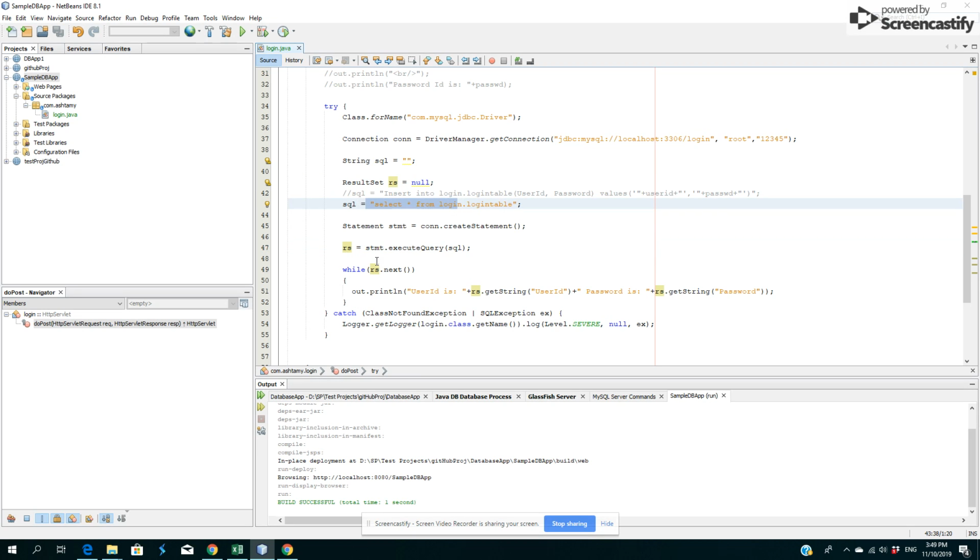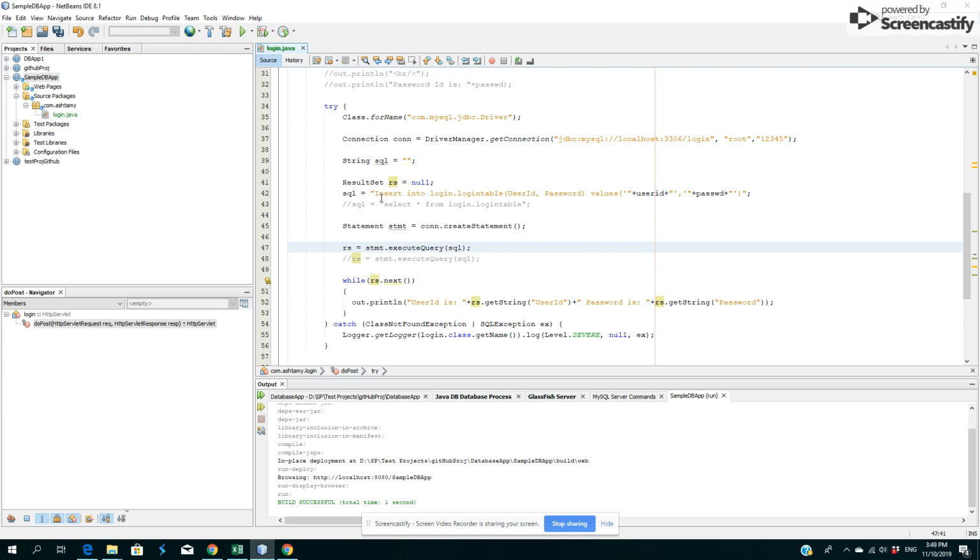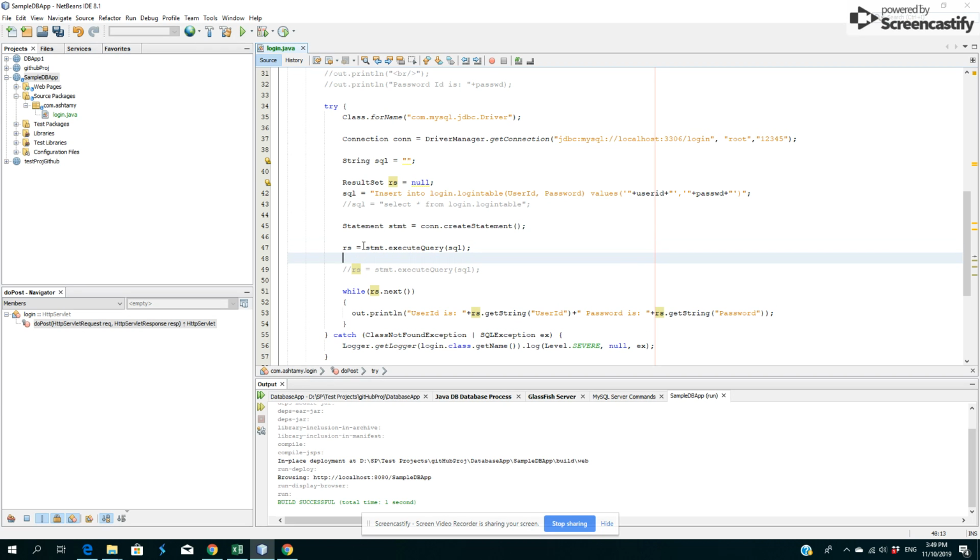Then we check by doing the next operation on the result set to fetch the user ID and the password details. Let's do one thing here. Let me try to insert another record and then see how it prints. So here, let's do execute update.